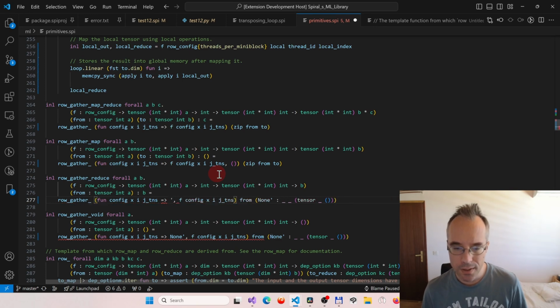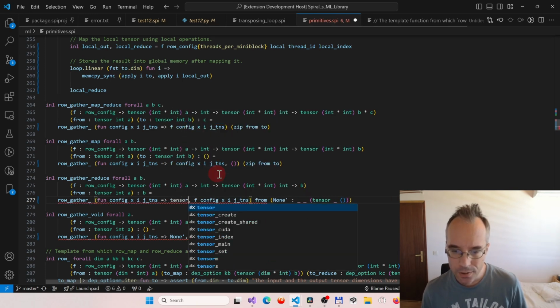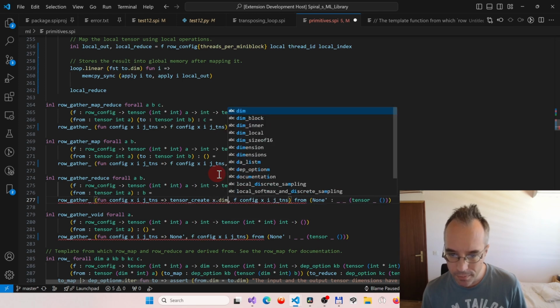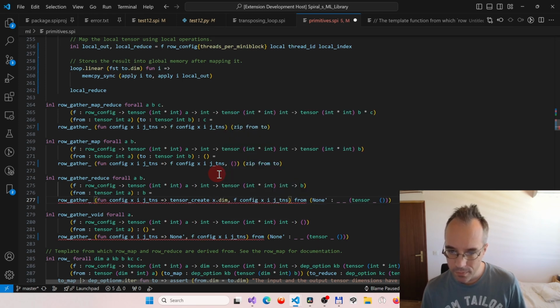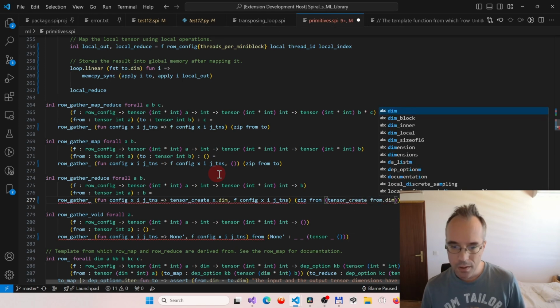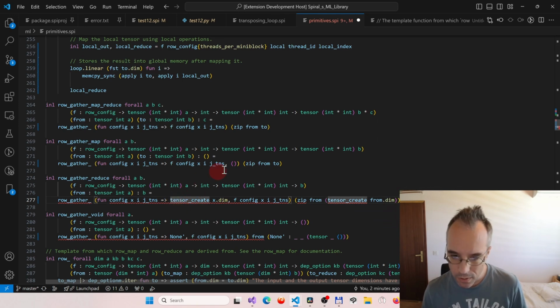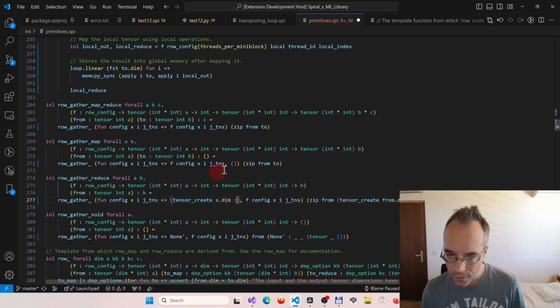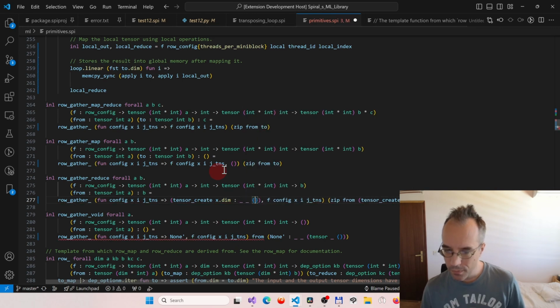Okay, this is just going to be tensor create xdim. And this is going to be zip tensor create from dim, and of course it doesn't know what the type of this is, so we're going to give it a type. Perfect.